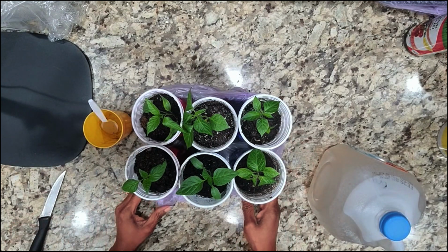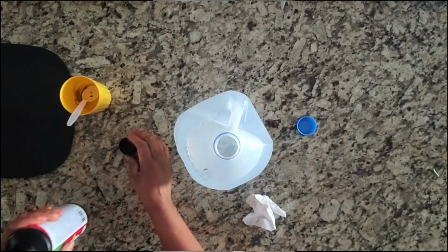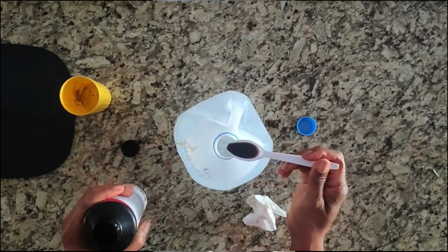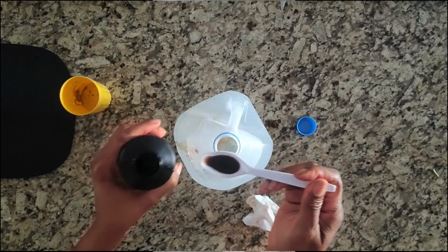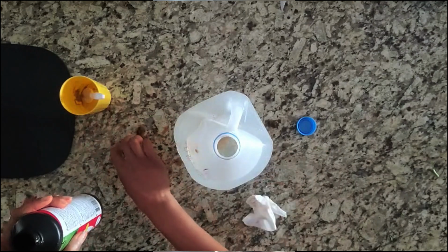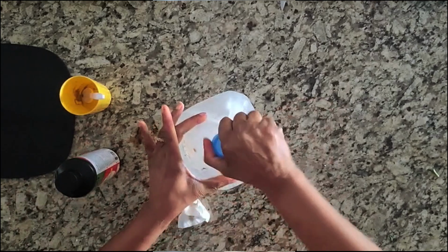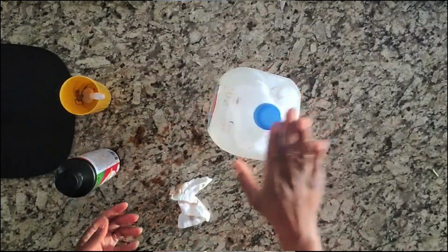If you're using the organic fertilizer, you have the instructions written at the back of the container. Like mine is saying 1 teaspoon for every 4 liters. So I'm just going to use a milk jug container. Since I have lots of plants, I'm sure I'll use the fertilizer and then use half of that. So it's going to be half a teaspoon into the milk jug. Make sure you shake it very well before you start measuring, and also shake it properly and then water.